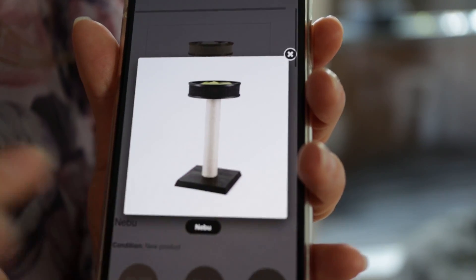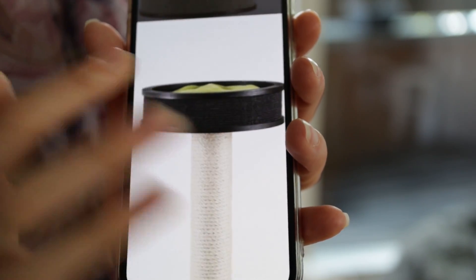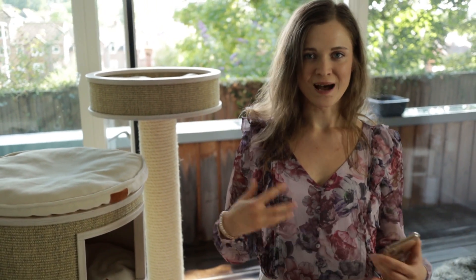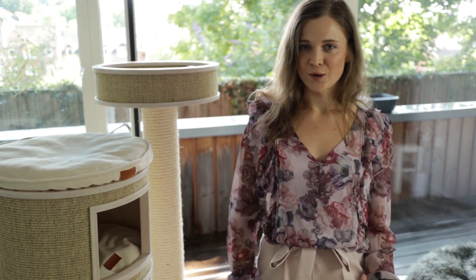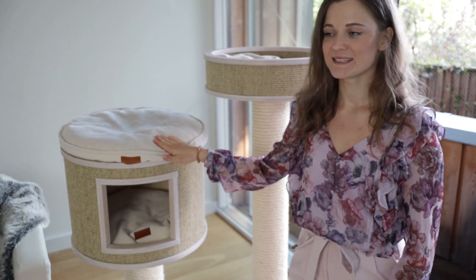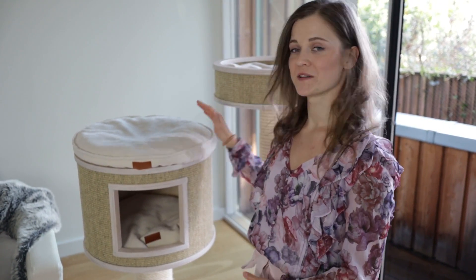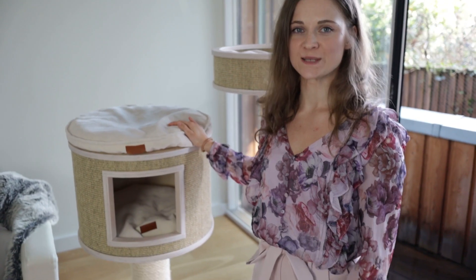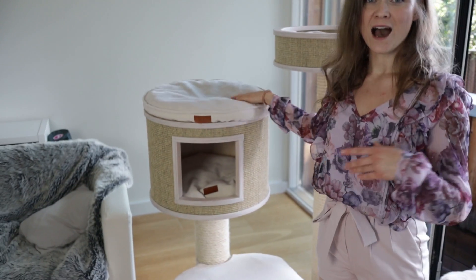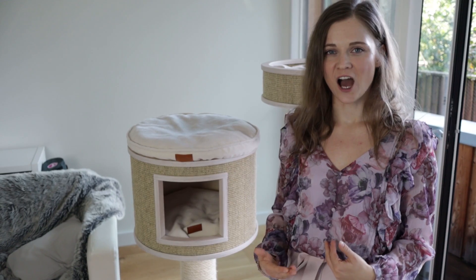For example, one option has a beautiful walnut wood color, and another is black with a black base and a lovely green pillow — very nice for someone's living room. What's also great is choosing the material color that best matches your cat's fur. We went with the lightest color because our cats are predominantly white, so the hair isn't as visible. If your cat has dark fur, choose a darker color.